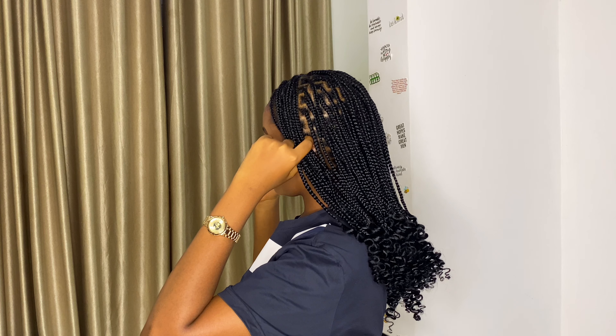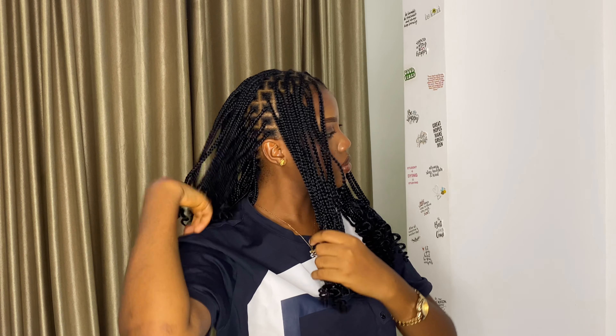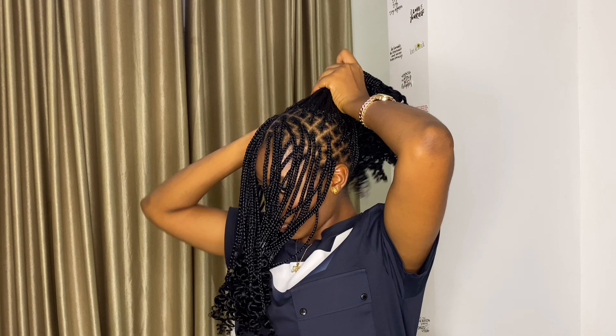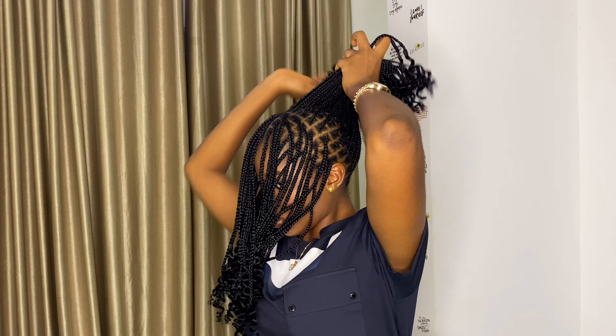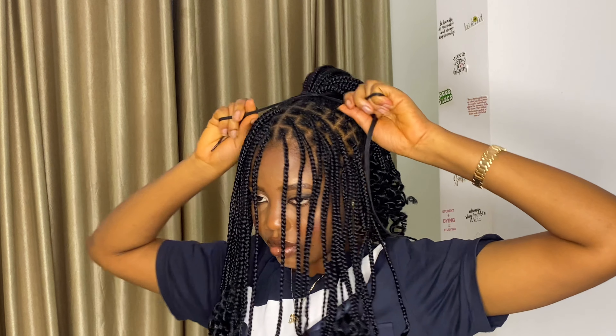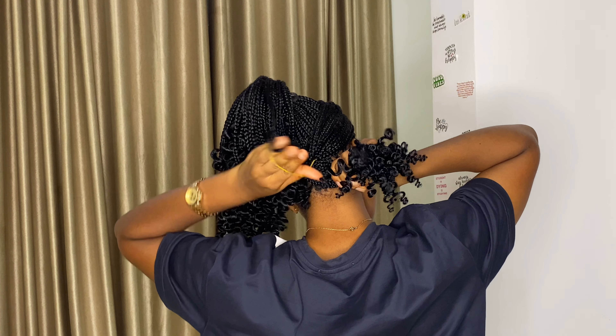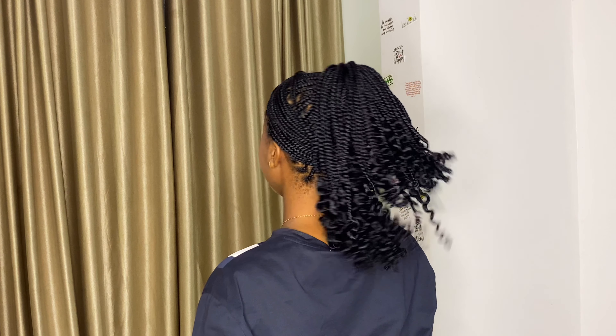Style number eleven is the center part. On each side of the part, make out a small portion of hair at the front with a horizontal parting. Pack what is left of the hair in a high ponytail. Next, take both sides of the cut-out portion all the way to the back and tie it. As I said before, don't worry about what's going on at the back — it should look normal.